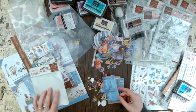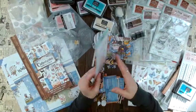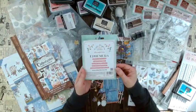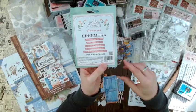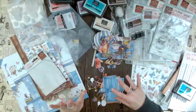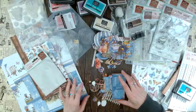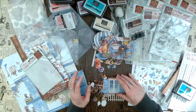However, if you're interested in what this is called, I wish they would actually tell me the name on their package, but I don't know it. So I have to give you the SKU number. So this ephemera package is DFLCT13. So just for you to know that there is another one, so you don't get confused about which one you order. So this is the first one, and then after a while there will be another one.